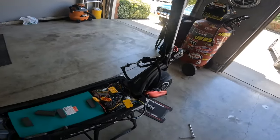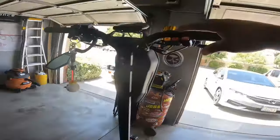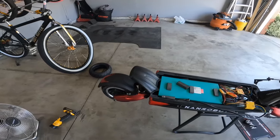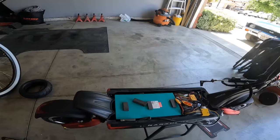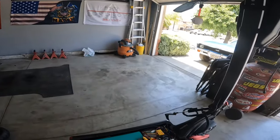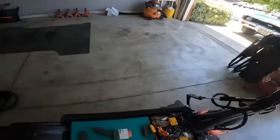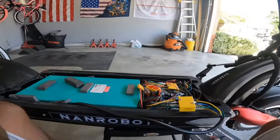We got single mode right now. Put her on dual. Dual mode does not work. Oh. I only got one wheel working. What did I do wrong? Time to think.